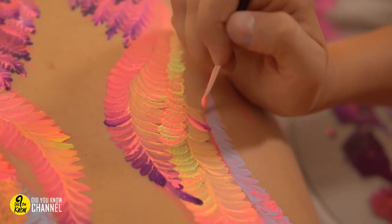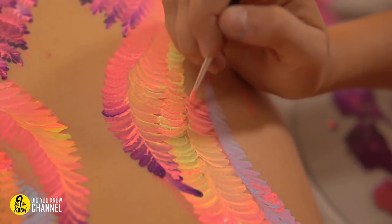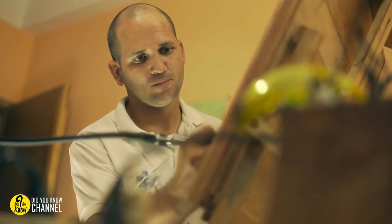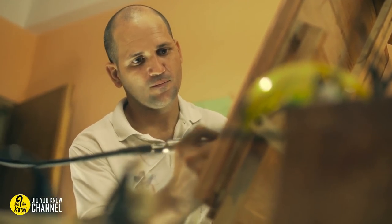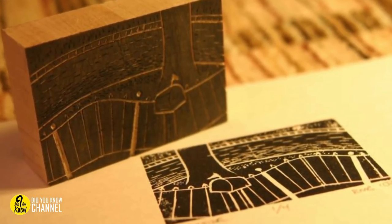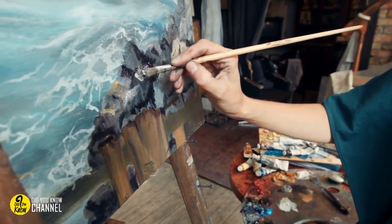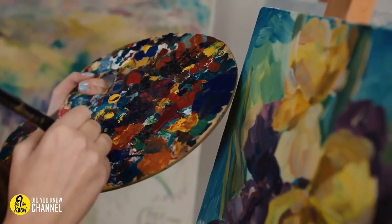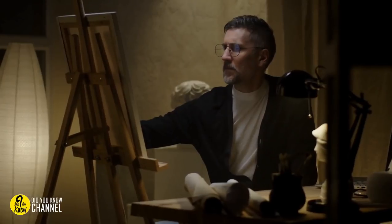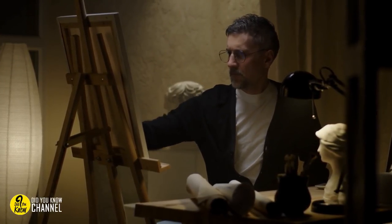Each of the 100 scenes was painted in watercolors before being carved into hardwood blocks to make prints, with each color of the scene requiring different pieces of wood. It took more than 3,500 blocks to complete all 100 illustrations. But perhaps more impressive was the artist behind this rare collection of works. No, he wasn't some ordinary layman with a paintbrush or a Florentine noble with a mastery of fine art. He wasn't even Italian. The man behind this masterpiece was none other than Salvador Dali, the legendary Spanish surrealist.